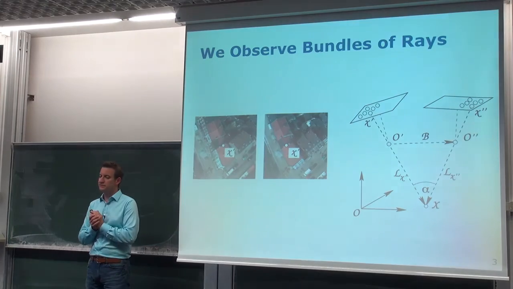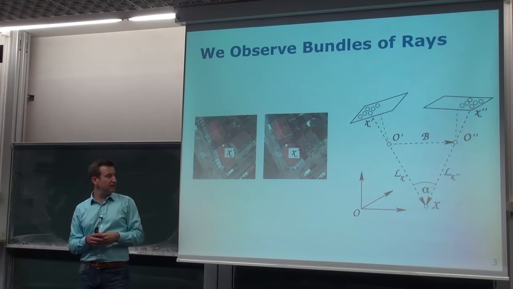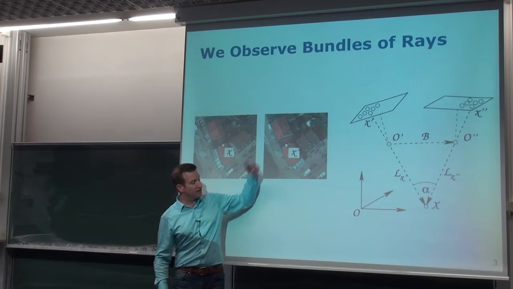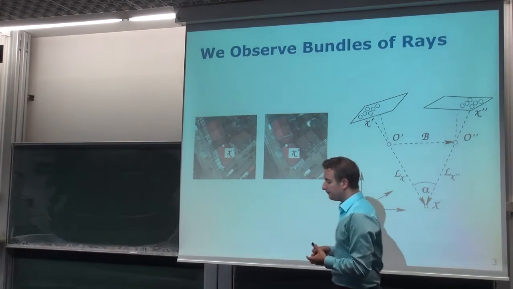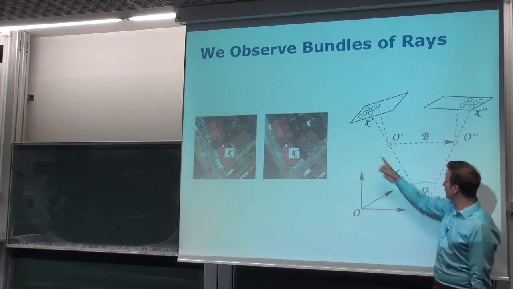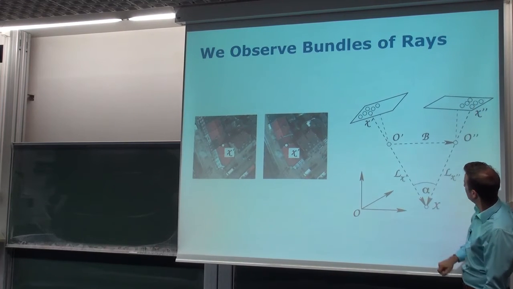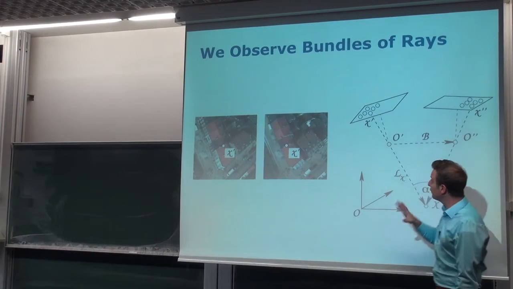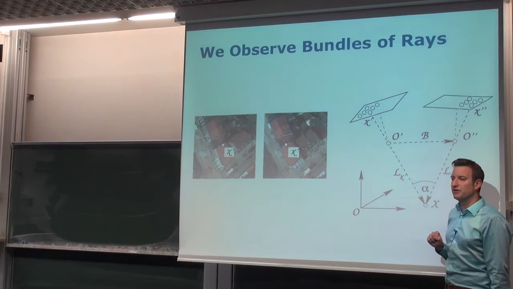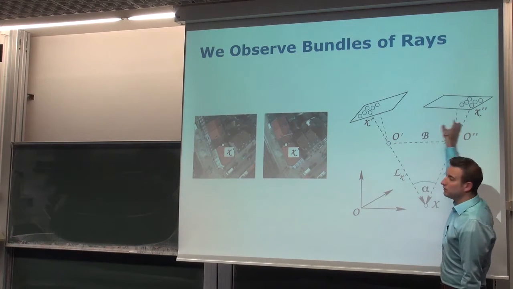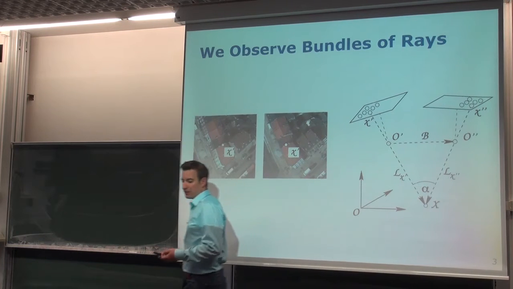These are two aerial images taken from the same scene but from slightly different locations. You can see one facade here which is missing in the other image due to camera location. What we observe, given corresponding points, are bundles of rays — rays from different objects to our image. These points correspond to distinct points in the scene. Given we know where the two camera images were taken, we can say something about the 3D geometry of that scene. Conversely, if we know corresponding points but not the camera locations, we can estimate where those cameras were.